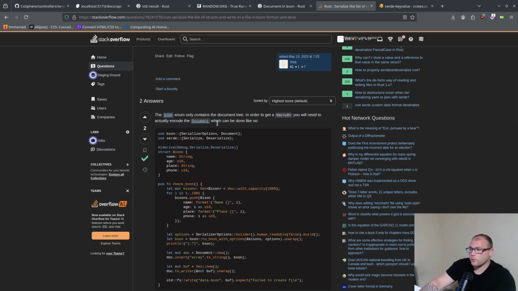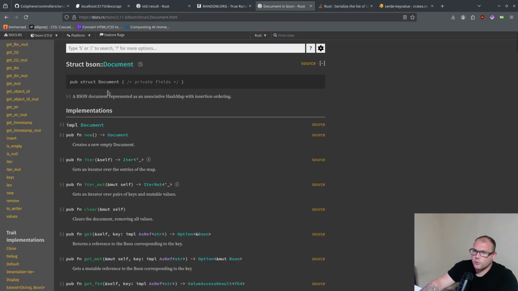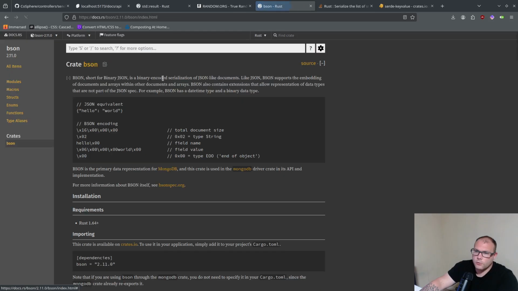In order to get a vector of u8, you'll need to actually encode the document, which can be done like so. So does BSON have serialize anything?